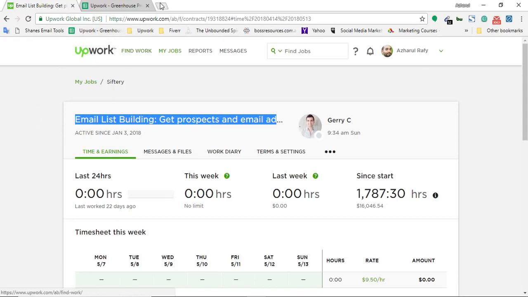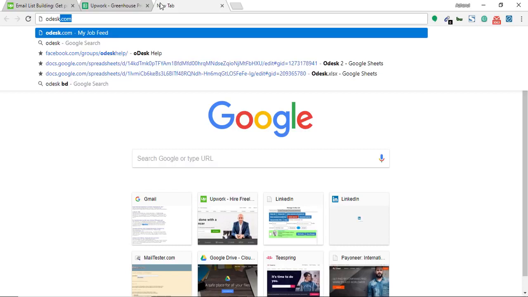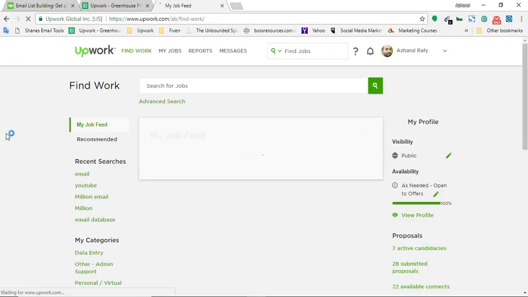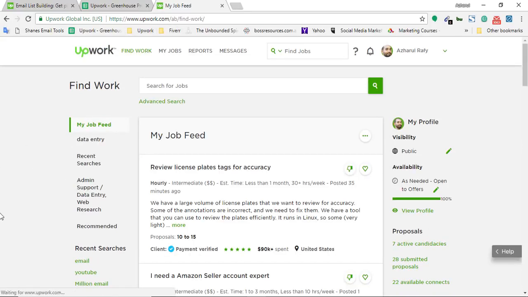So now if I put the previous name Odesk.com here, it will redirect me to the new website, which is Upwork. Okay, so I'm going to show you. I have put Odesk.com on my search box, but when I'm entering, you will notice it will redirect me to the Upwork page. Okay, so here we go. We have now Upwork.com, and here is no Odesk.com. So that's an example of redirecting from one website domain to another website domain.